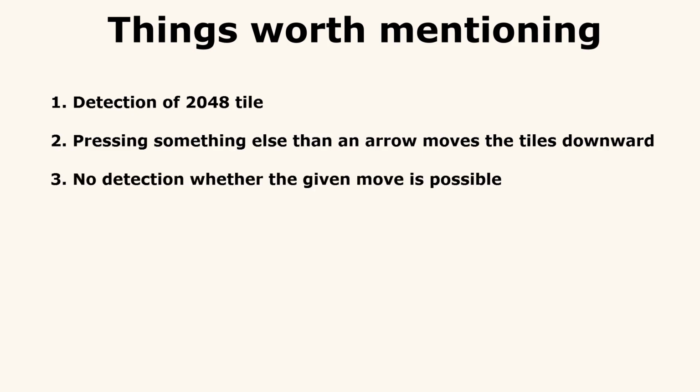Another problem occurs when you press one of the arrows, but the numbers can't actually move that way. In that case, nothing happens and a new number is added. This is different from the original because it allows you to skip your move. One way to fix this is to make a copy of the grid before the move and compare it to the grid after. Another way would be to extend the squash function to return a boolean saying whether something happened. Again, something that you can try.